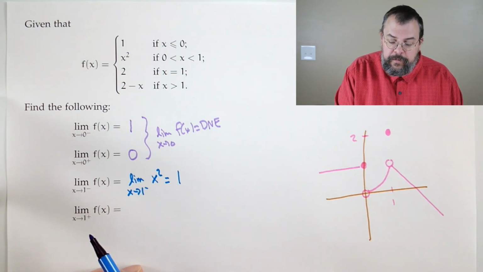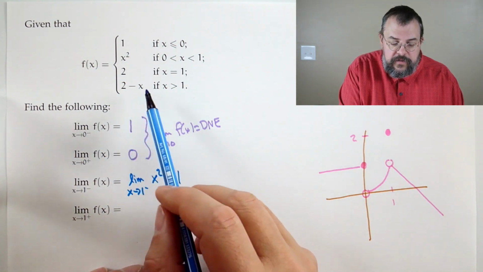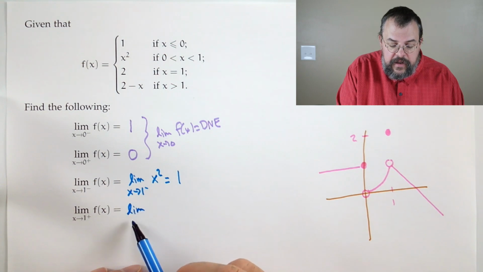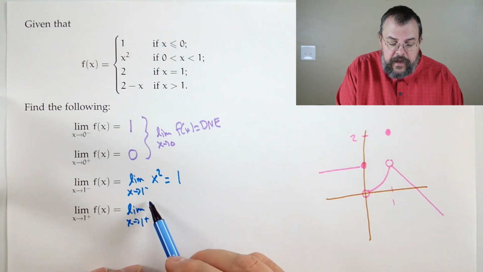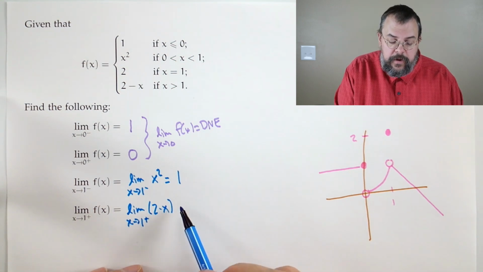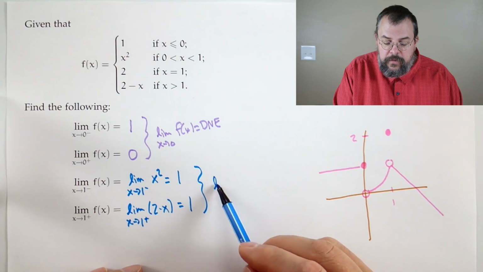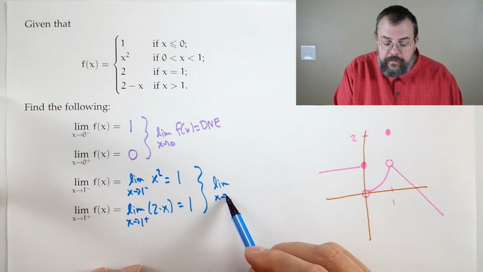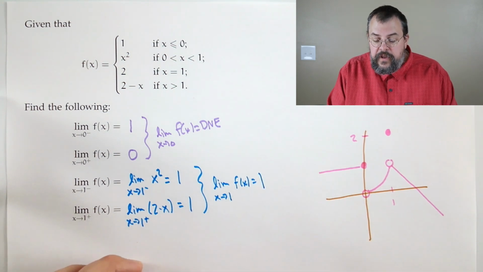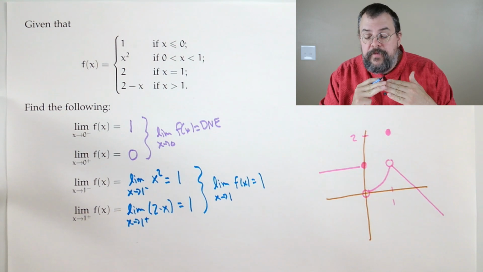When I'm approaching 1 from above, I'm going to use the part that's just above 1, which is the function 2 minus x. So I can replace f of x by something which I know how to work with. 2 minus x is a polynomial, plug in 1, 2 minus 1 is 1, and now, lo and behold, we can say, aha, the limit as x approaches 1 of f of x is 1. So that limit does exist because the limits from both sides agree.